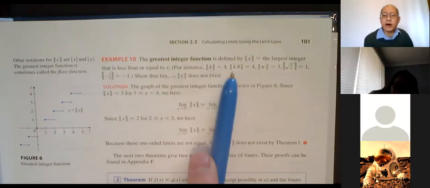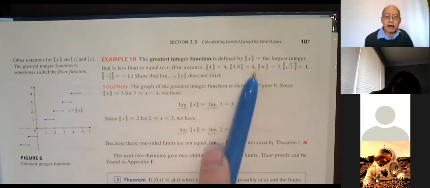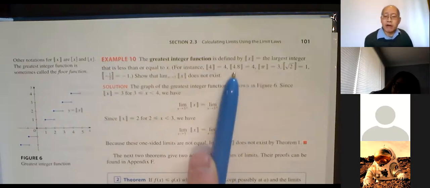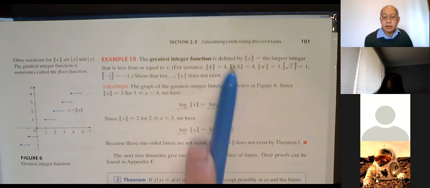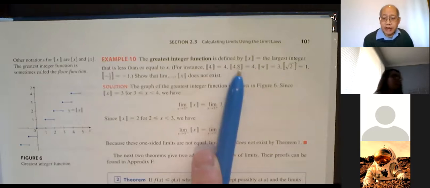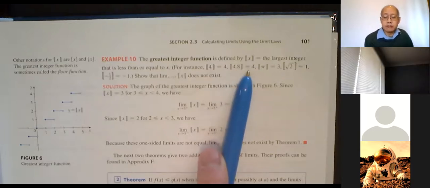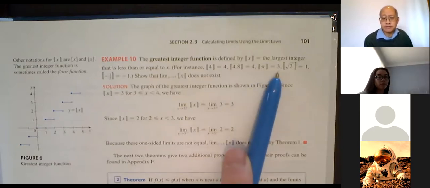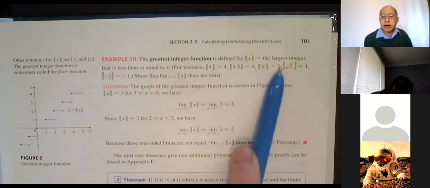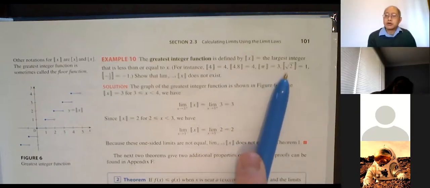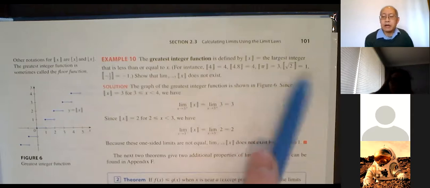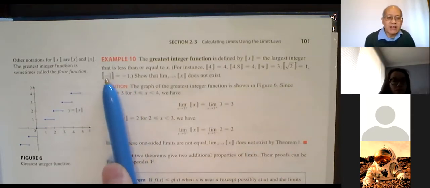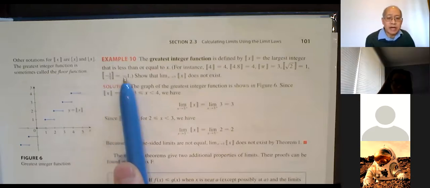The greatest integer function of 4.8 is 4. You always round down. You do not round off. If I said round off, you would say 5. The greatest integer function always goes down. So if you have any fraction or decimal, like the 0.8, you will go down to 4. The greatest integer function of pi, pi is 3.1415 and so on, would be 3. The greatest integer function of the square root of 2, which is like 1.414 and so on, rounding down would be 1. The greatest integer function of negative a half, if you go down, would be negative 1.